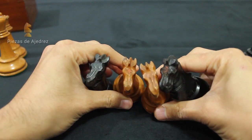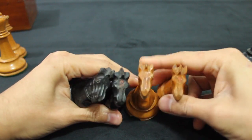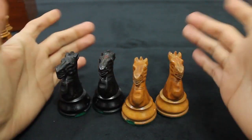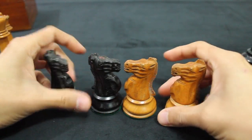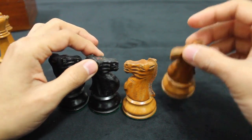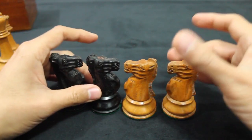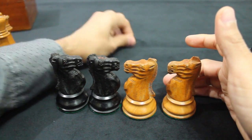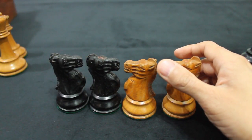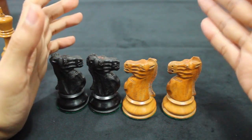And here we can see a particular mark in Jaques London sets, and maybe some reproductions of them, which is the king's side stamping, that is used in both knights and rooks, one per side. What's it for? Well, maybe the ones that know about chess history or used to play or read old books some time ago, the descriptive notation was used, in contrast to the algebraic notation used today. In descriptive notation, coordinates weren't used, but something similar, naming columns with the initial piece at the first rank. For example, the initial movement in the classic opening, which is e4 in algebraic, would be pawn to king's 4, which means pawn to the king's column to the 4th rank.